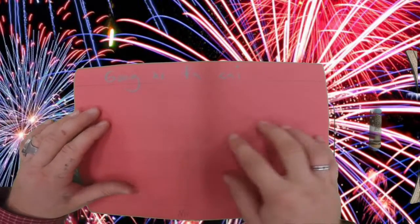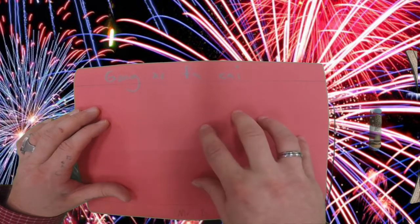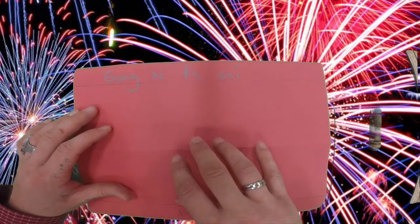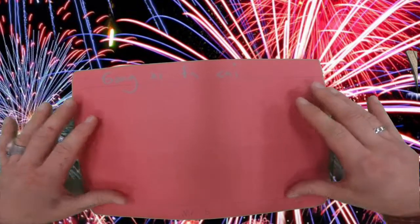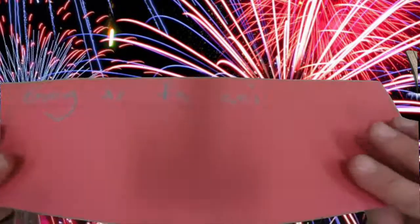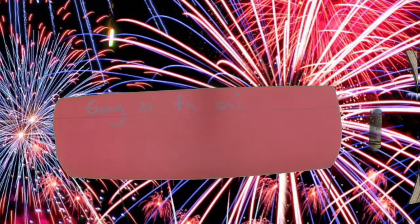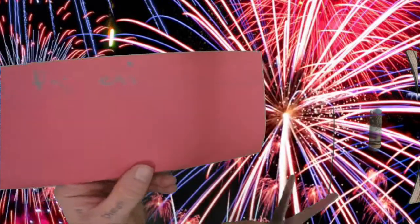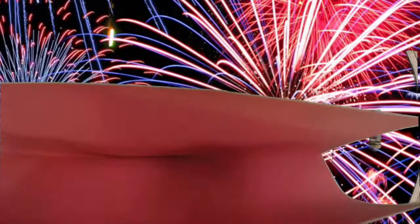After that, we are going to do a drawing in this part, but we're going to do that separately from the video because it changes. So pretend — put on your imagination caps — and pretend that we've already drawn a picture right here. What we want to do is fold it so that we have our picture and our phrase on the outside. We're going to take our scissors at that point, hold our paper by the crease so it opens at the top, kind of like a taco.